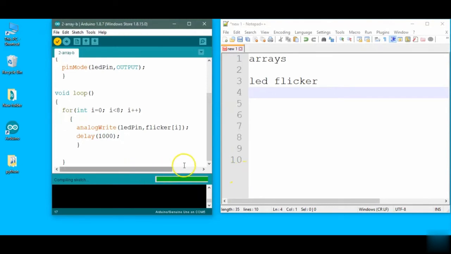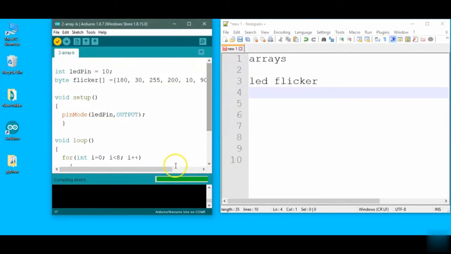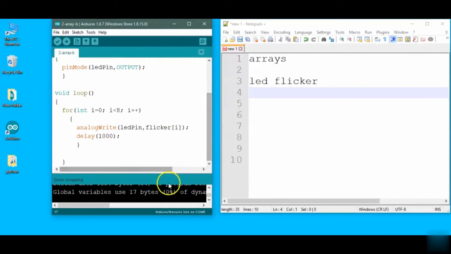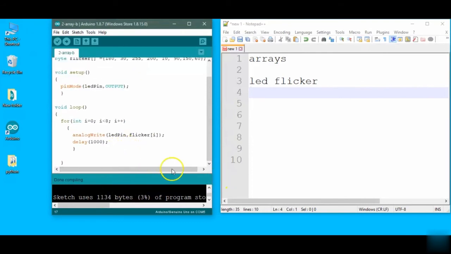If you get any error, don't panic, just try to copy the code if you were not able to write the correct one. And if you wrote the correct one, congratulations, because you have become a good programmer now. Here it's done compiling and the sketch is successfully uploaded.